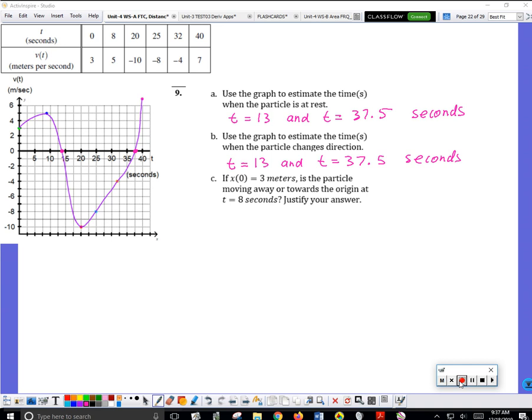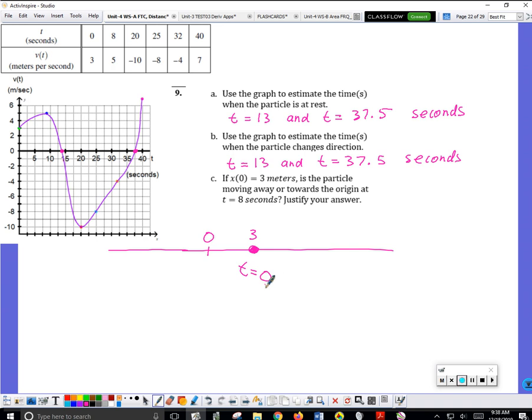Okay, item C takes a little bit more discussion, so I'm going to record it just so we have it on the website for those who need to go back and watch it again. They say that at time equal 3, the particle is at location 3 meters. So if I were to draw a picture of that, let's see, we call location 0 the origin. So here we go, the particle is maybe here. This is at location 3, and right now the time is 0.